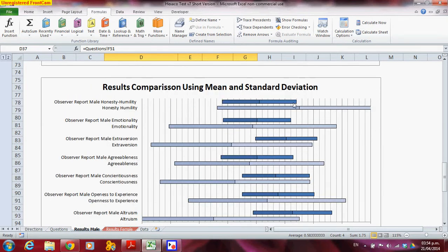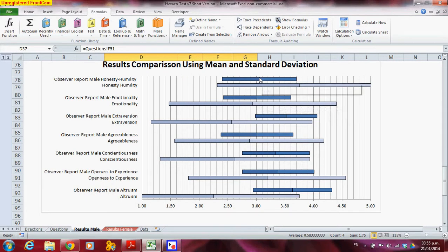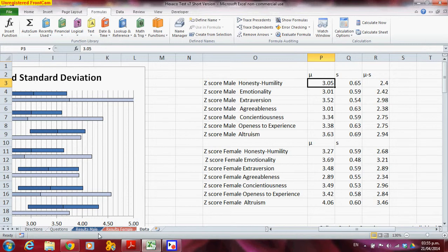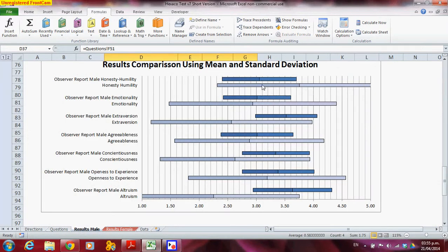Here is just to have a comparison with the study that they did. So the first one is using the data of the study. So here we have humility. This one is like the mean here. The mean here for honesty, humility on males is 3.05, with the standard deviation of 0.65 to both sides.